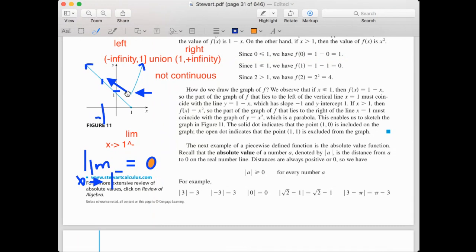I was about to write an algebraic expression, but let's use this graph. Yes, you're right. Let's see. If the function on the left-hand side includes 1, and the other function does not include 1, however, the two functions overlap at 1, do you see one piece of string? So that makes it continuous. So it's not definitely the case that one with an open circle and one with a bracket means discontinuity. No. If the functions happen to overlap at a point, that will make a continuous function. So that's a special situation like this. All right.